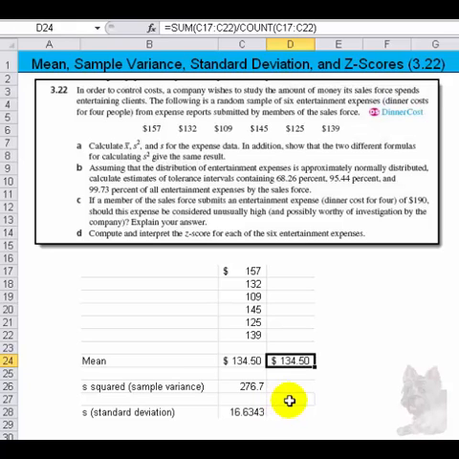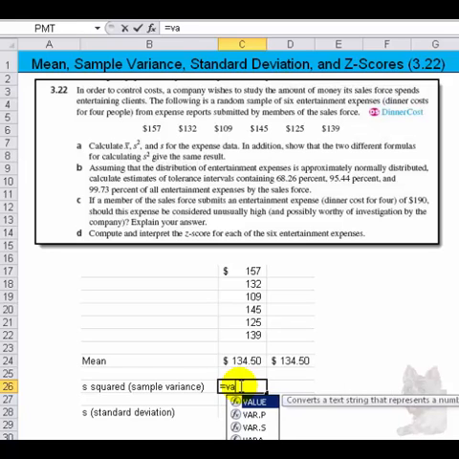Okay? Now, S squared, you can solve this by using the variance, and we're talking about a sample here. They tell us it's a sample, so we would type in equal, what was that formula again in Excel? It's variance. So what we can do is type in equal VAR, and you see that various choices will come up. This is one based on the population, one based on the sample.